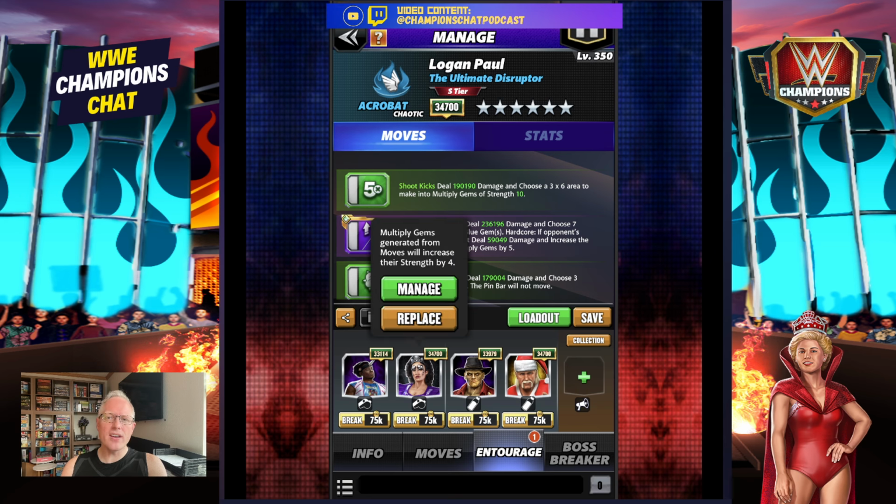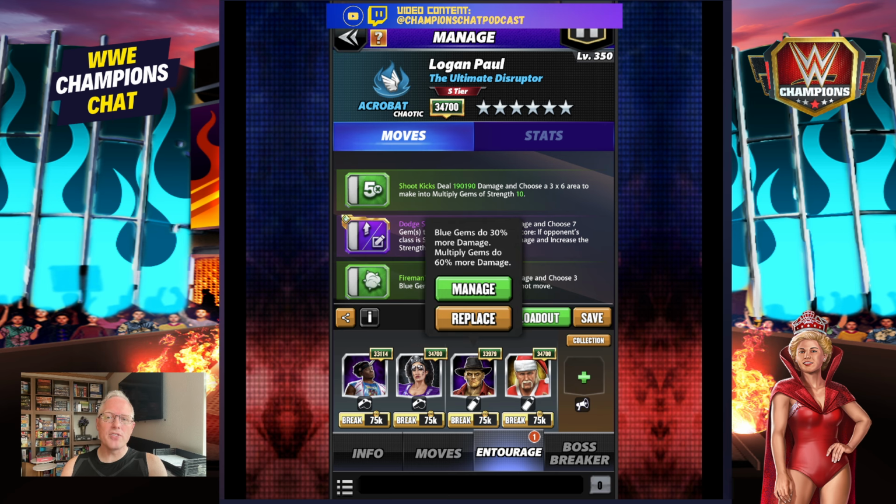I'm going to put Sherry on here since Logan Paul is rare, and Sherry is rare, but you could also run Matt Hardy. You could also run green MP plus 1 and/or plus 2, and MP up 1. That would work even perhaps better. And then Zombie Gunther for blue gems do 30 and multi gems do 60.